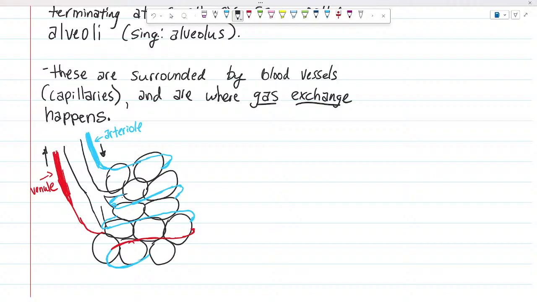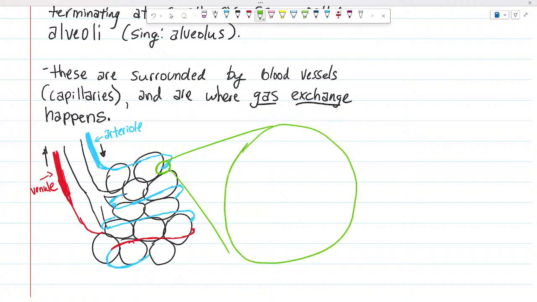So the venule will eventually, all the venules will join up to give you the pulmonary veins. And we know that we have two pulmonary veins coming from the left, one from the bottom of the left lung, one from the top of the left lung. They make their way back to the heart. And we have two pulmonary veins from the right lung, one from the bottom of the lung, one from the top of the lung, and they make their way back to the heart. So remember that there's two pulmonary veins on each side that rejoin the heart. Do we remember that? So this would branch into that. And these come from the arterioles. And it is right here that we can actually see gas exchange in action.